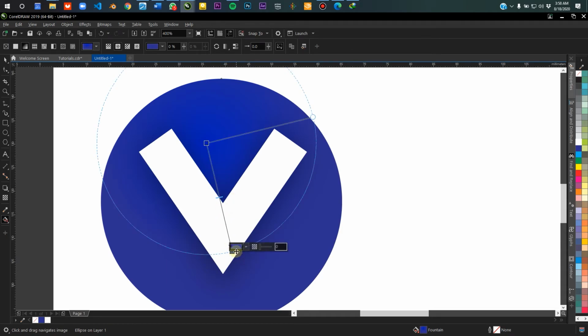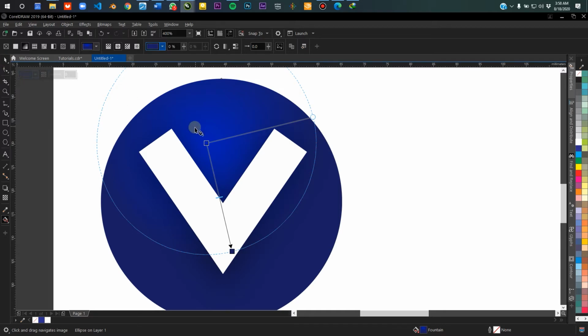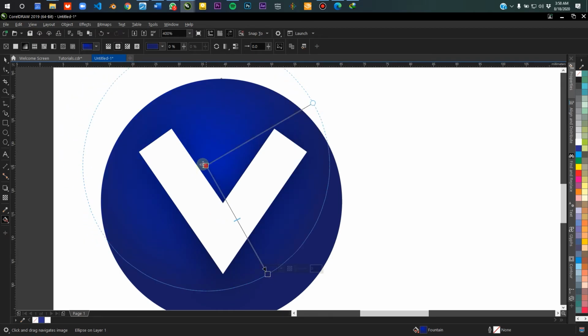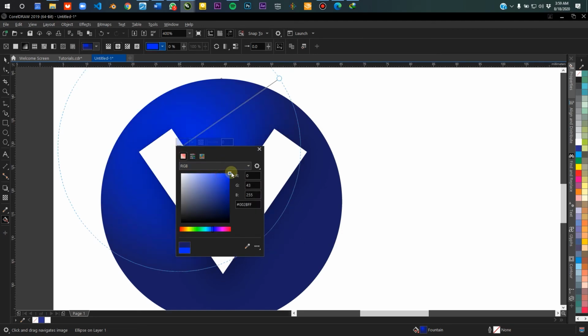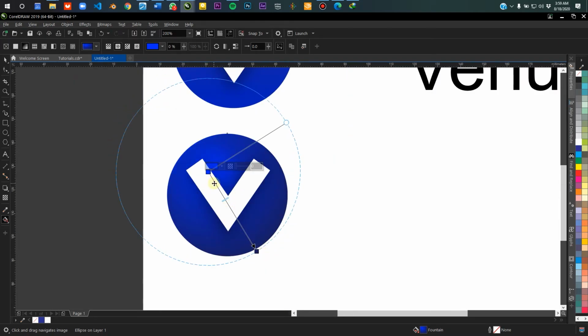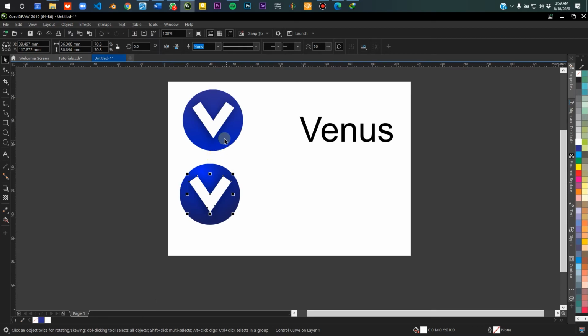So we'll make this blue here a bit darker. When we make it dark, you can see it looks much nicer. Then I can spread this out a little. Let me take it towards the edge. Just adjust it some. Okay, this looks nice. Just move it up some. Good. All right, you can see this looks much better than what we have here.